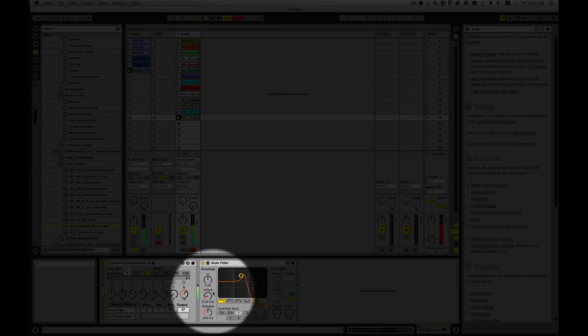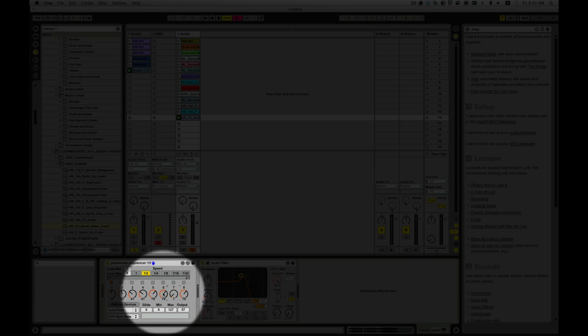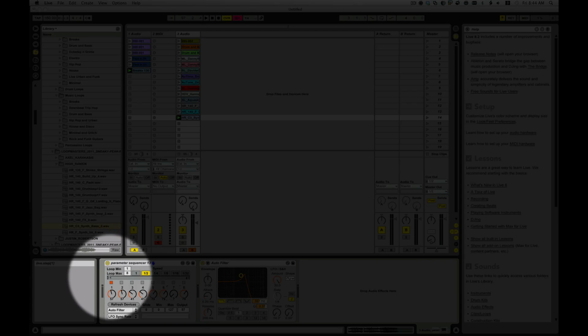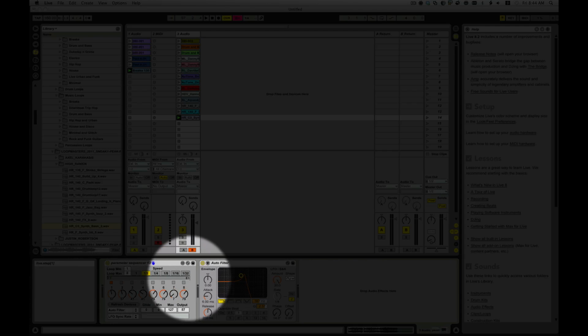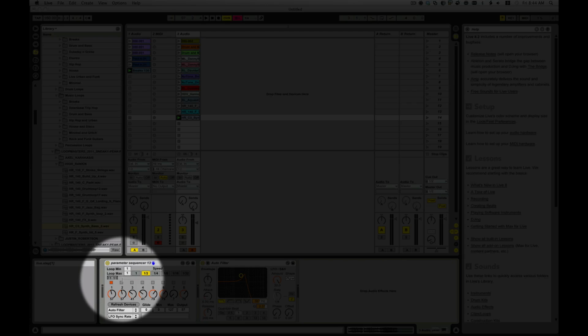So let me look at how it works with you. First, the user interface. You'll see I have a loop min and max. So you have up to 8 steps, it looks like. You can set it to start on any particular step. You could start on step 4 and go through 8. But usually you're going to start on step 1, and maybe if you have a single step, or 2 steps. And it is beat synchronized, so it's kind of awesome that way.